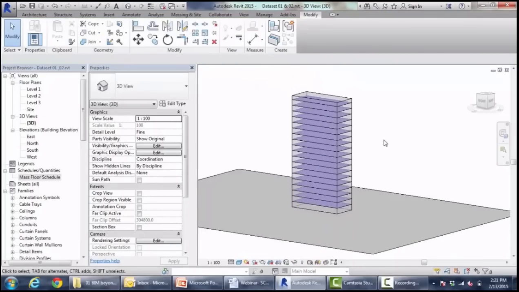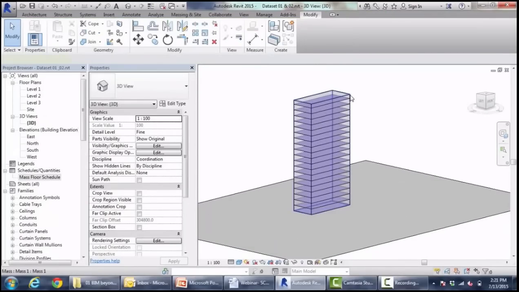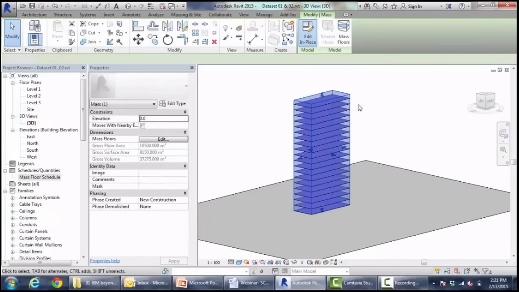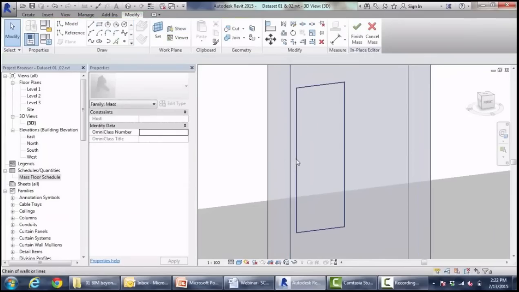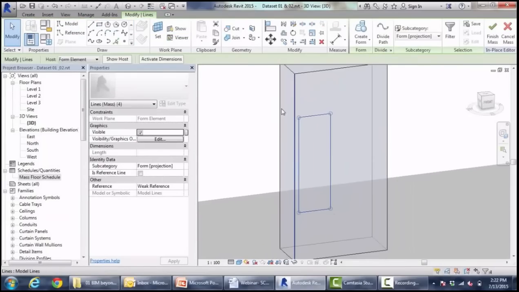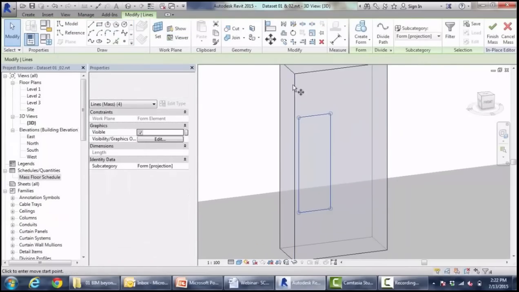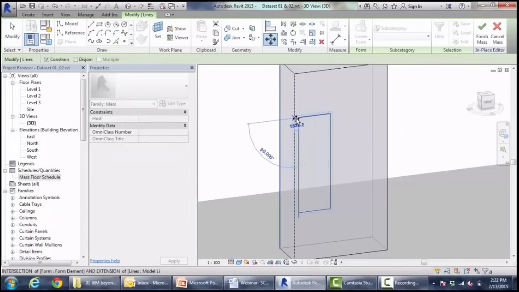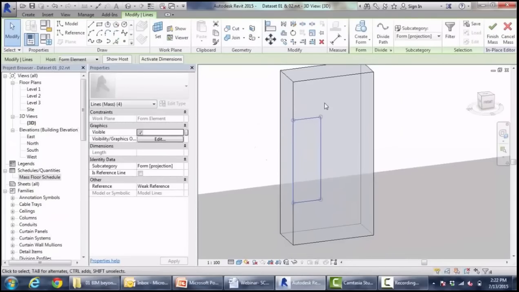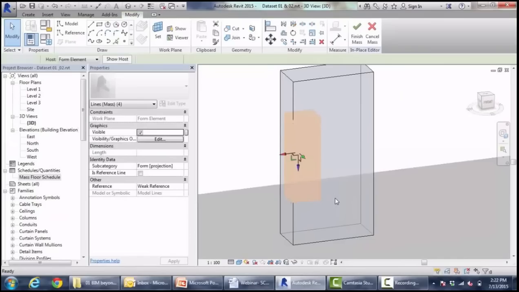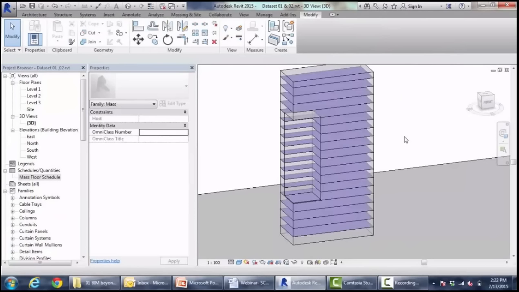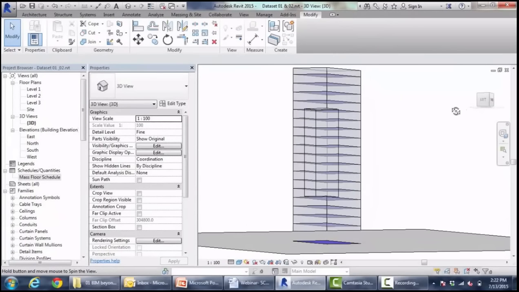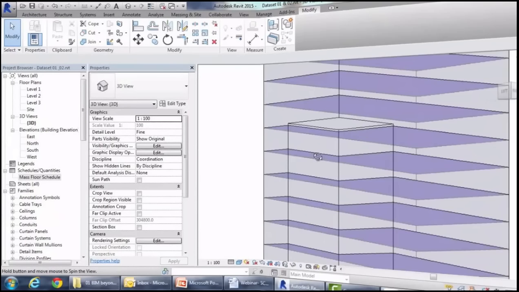So, well, this is just the beginning, I would say. Suppose now you are in the process of developing your design and you feel that let me develop the design further, do some further design developments. So I'm creating a form and say I decided, at the cornermost portion there would be a void. I select it, I select a void form. And the moment I say finish and come out of the sketch edit mode from the mass, I see my mass floors getting aligned with the profile of the mass.